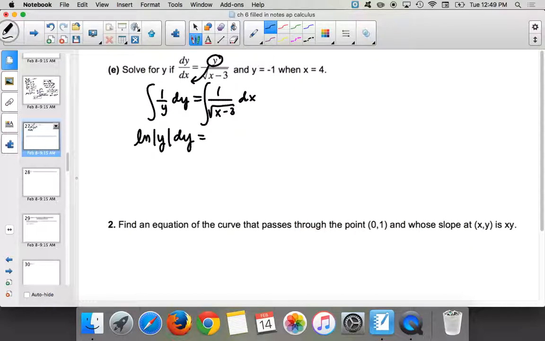And then on the right side, it's a u substitution problem. Some of you guys are going to be good at these without writing the u, but kind of go through this process and say, okay, my u is going to be x minus 3. My du is going to be dx. So when I replace, I get my u raised to the negative 1/2 du. So when I integrate, you should have u to the 1/2 with a 2 out front. So we're going to have 2, and then the square root of x minus 3, right? That was our u to the 1/2, and then plus c.